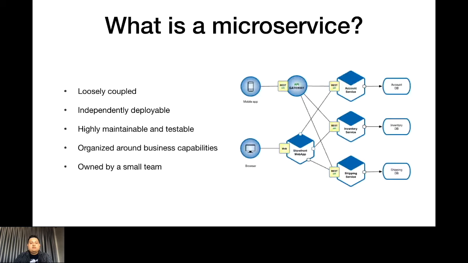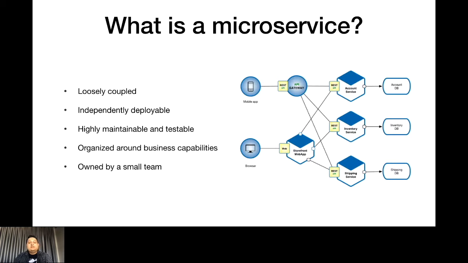What it means is that any of these services could be deployed at any time, probably by some kind of automated CI or CD. Such an approach also should provide high maintainability and testability. And also each microservice should be built around one specific business capability, and in the best case scenario owned by a small dedicated team.